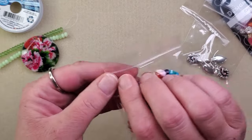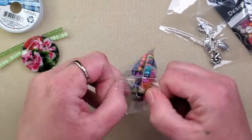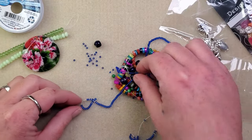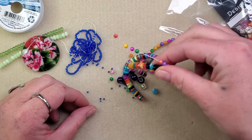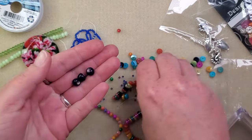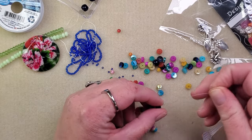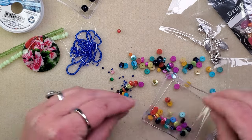I've got a couple of little baggies of stuff. Let's see what they are. Oh, these are loose. Oh boy. We've got some seed beads that are loose in blue. Oh, everything is loose. Okay. Let's just get these little ceramic pony beads out of the way. And these guys here, these look like dyed shell heishis.